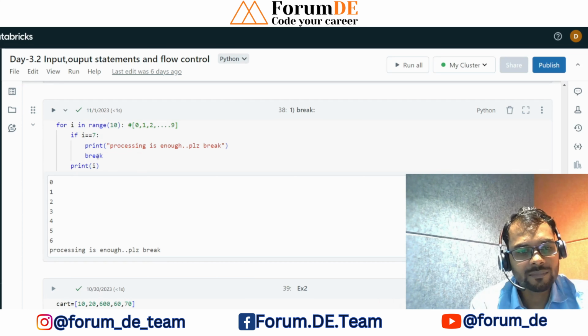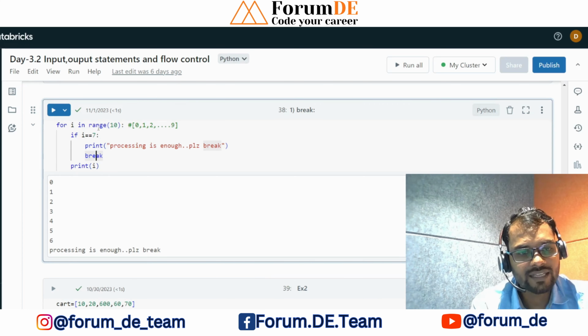Suppose we have a for loop that is going to iterate 10 times, range of 10, meaning 10 numbers. During the iteration, I want one condition: if i is equal to 7, then break the for loop.